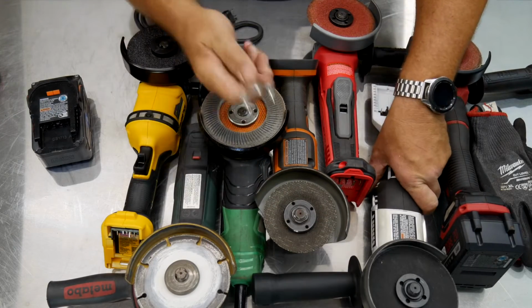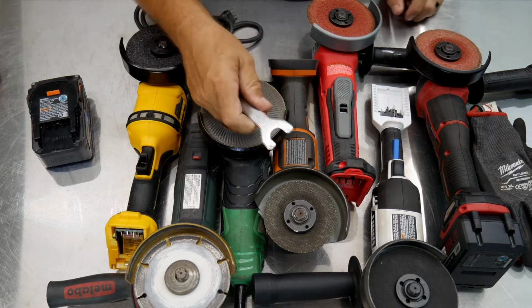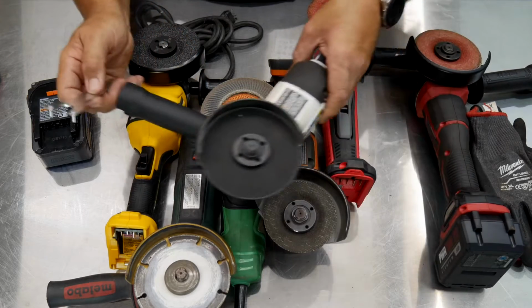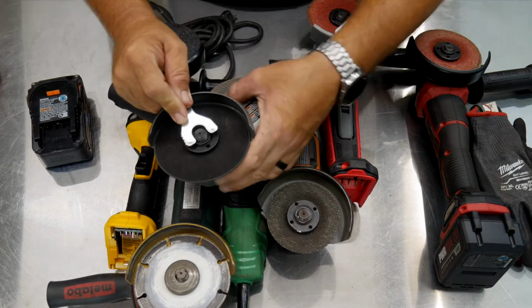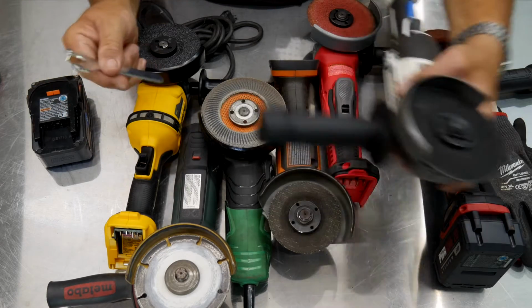Now to me that's probably going to last for a little bit, and then you're going to pull it out, use it, lay it down somewhere and forget it too. And that's not the pain in the tail. The pain in the tail is you say, oh, okay, great, I've got my Hart grinder here, I've got my spanner wrench in the handle, and it's going to fit, I'm going to make that blade change, spin that off, and be good to go.